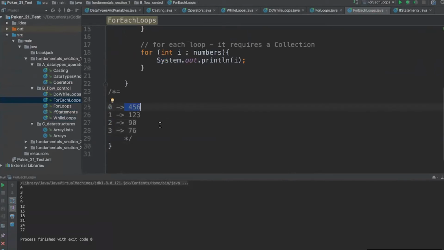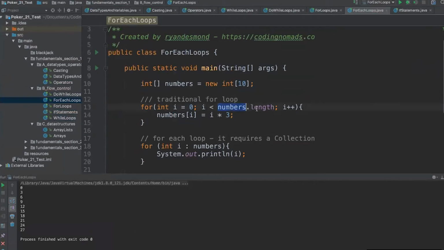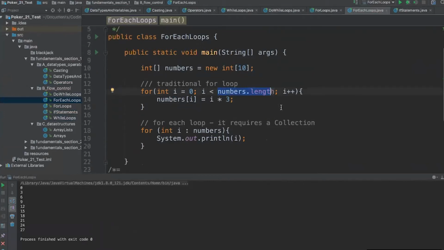The length of an array is the total number of elements in that array. So the length of this array right here would be 4, but the final index would be 3. This is a funny little thing with arrays because the first index is 0. In Java, in arrays and indexes, we always start from 0. So this is the length of 4. So here when I say numbers.length, this is going to give me 10. But the final index of this array that has 10 will be 9.